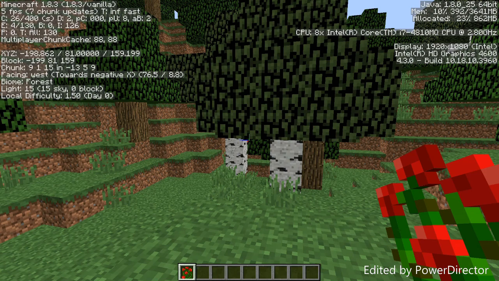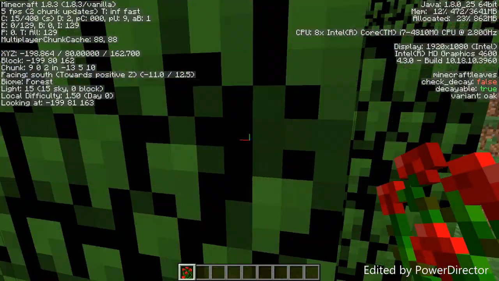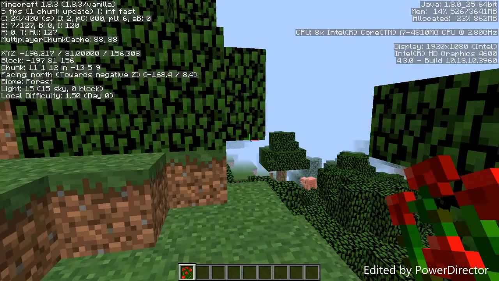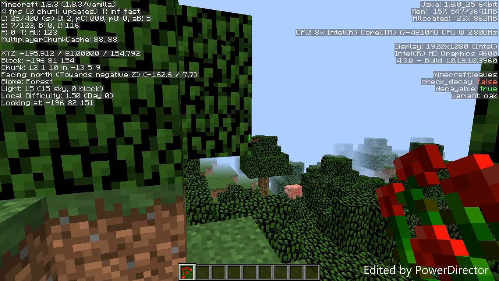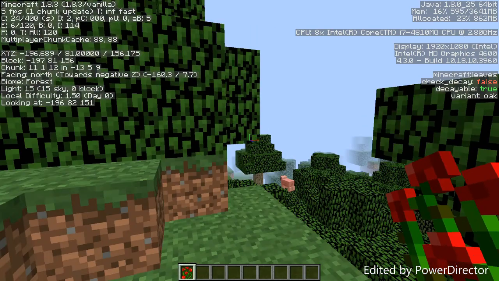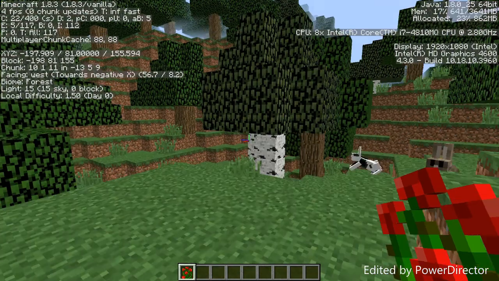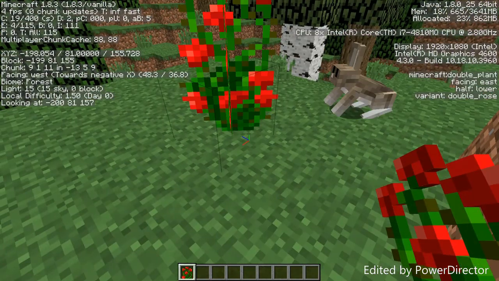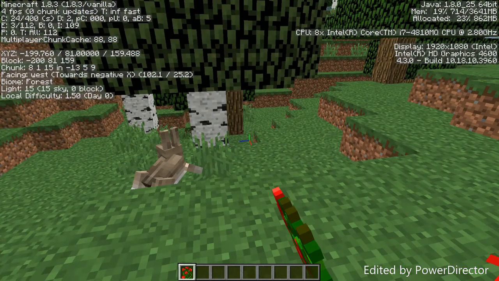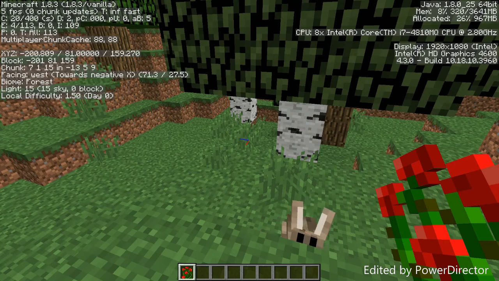And now I'm just recording with XSplit. So without it, I'd usually be going about 40 FPS. As you can see, to the right, it has all my stats and stuff like that. Look at that, dude. I can barely hit this bunny rabbit. Yeah, see, I can't even hit it. So in this video, I'm going to be teaching you how to increase that performance.